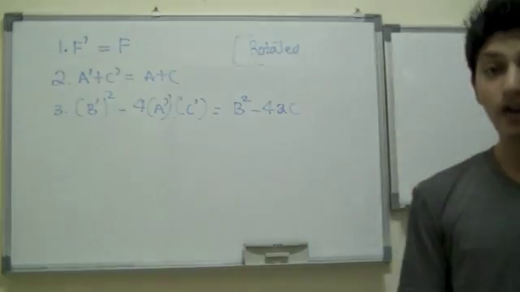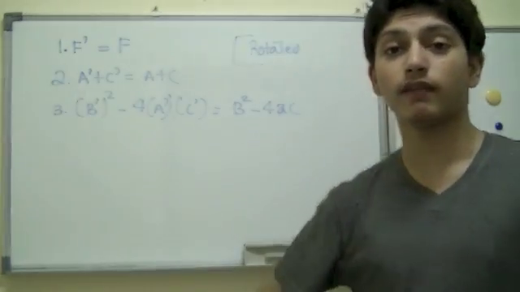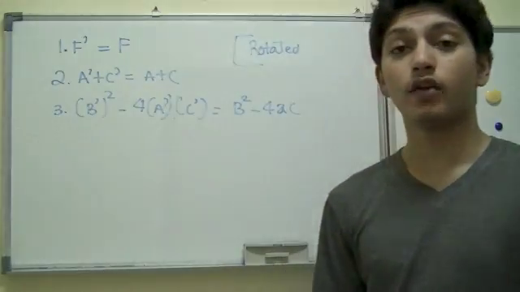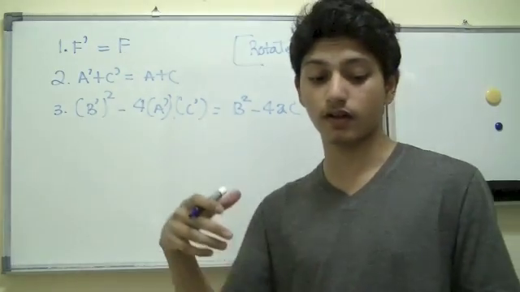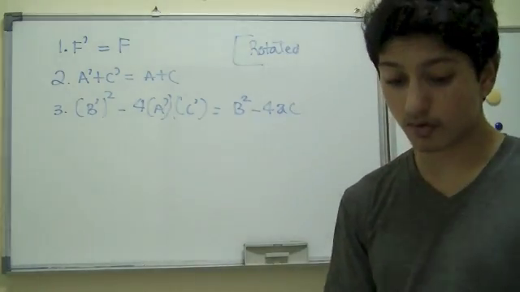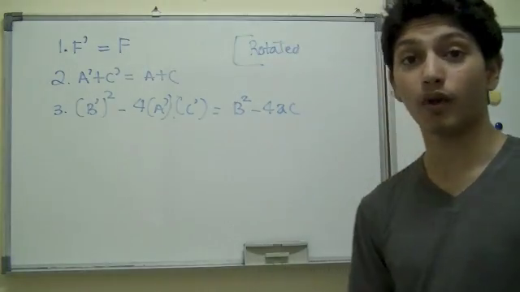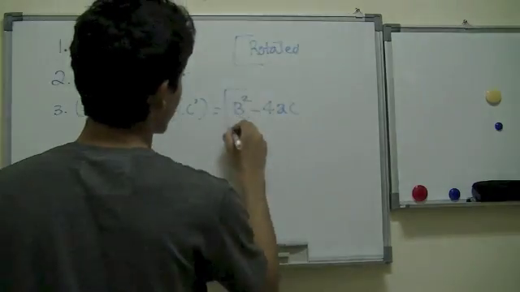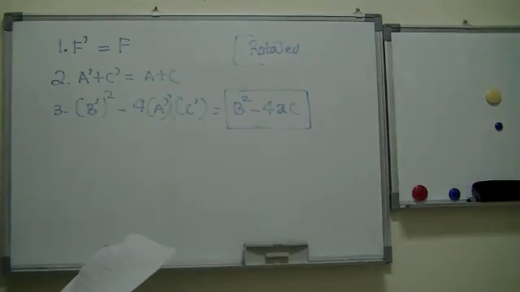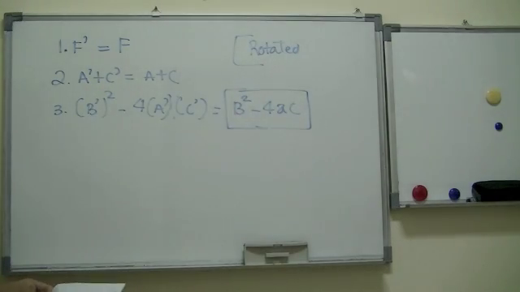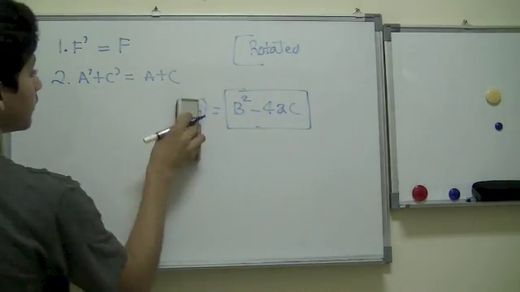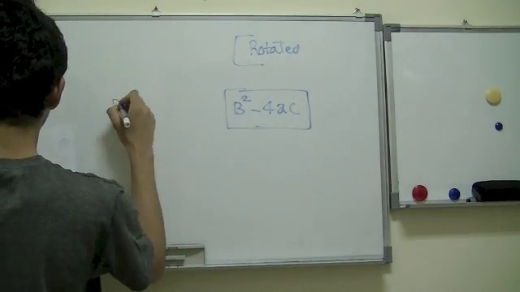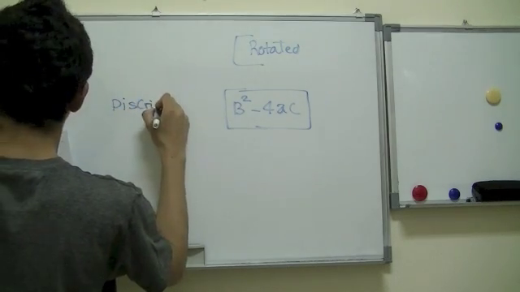Now, what's the quickest way we can find out, if the whole general form is thrown at us, how do we actually find out if it's a parabola, ellipse, circle, or hyperbola? Well, a thing called the discriminant, which basically is b squared minus 4ac. You use that for the discriminant. Okay, that's basically what you call it, the discriminant.